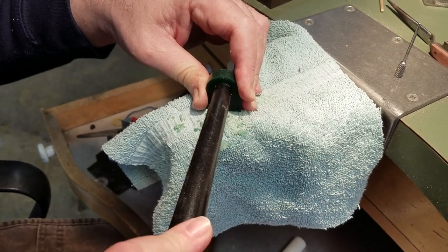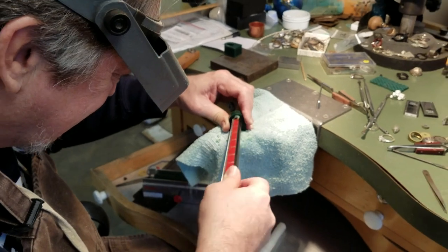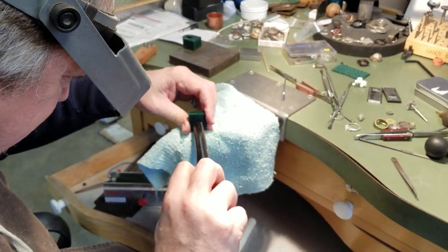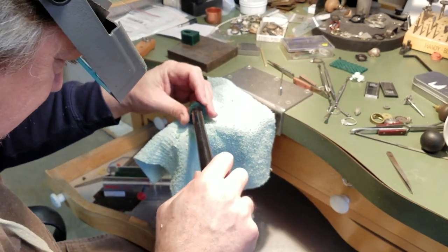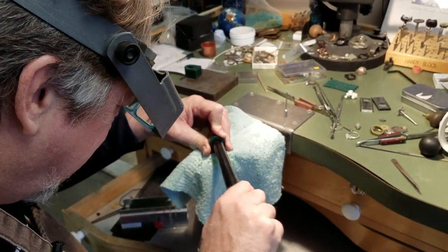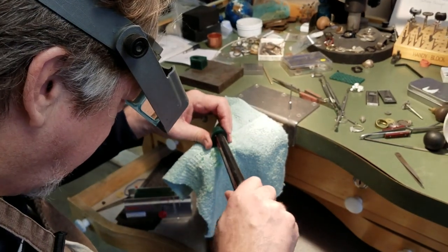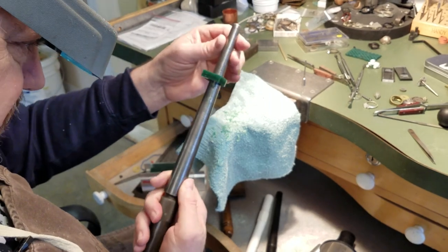This is giving me a hard time — it's biting. I'll fast forward through some of this so the video doesn't take forever. Wax carving has been replaced a lot by computer-aided design and fabricating in metal, but wax carving still is a real art and I love seeing people do a good job of it. As we get closer we're getting a smoother turn, and we want to flip it around and do the other side. We always want to check it with a real mandrel — we're at size six right there.